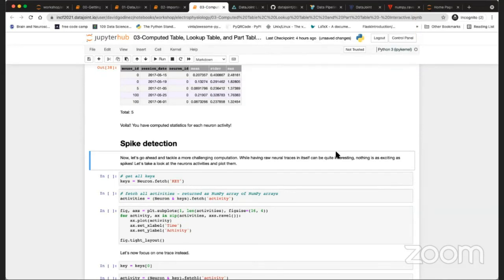The reason why we are denoting things as imported tables versus computed tables is for several reasons. So imported tables represent tables that would require files or raw data files somewhere that you have to have access to be able to import. So in that sense, you can move the data away after you ingest the data, things like that, right? So imported tables denote that type of activity where you need access to some external files. Maybe you mount a drive on your machine to be able to call populate. Computed tables are for those tables that are entirely computed, right?